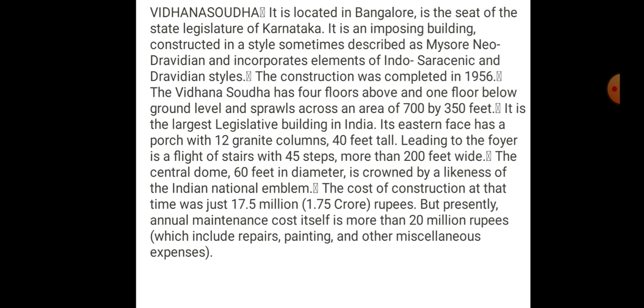It is a very huge building. Hope you all have seen our Vidhana Saudha. So it gives a complete description of how big it is. The cost of the construction at that time was just 17.5 million rupees, but presently it is said that the annual maintenance cost itself is more than 20 million rupees. This is just a slide to give you more information about our Vidhana Saudha.